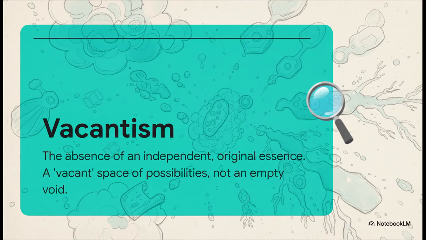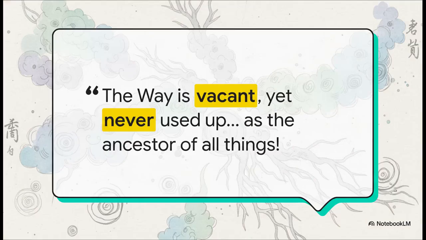The universe isn't built on some solid foundation. It's more like a vacant space of pure potential, always ready to take on a form, but with no pre-existing essence of its own. This idea of a kind of productive emptiness is not totally out of left field. It actually echoes some really ancient wisdom, like this incredible line from the Tao Te Ching, which describes the Tao as this vacant, bottomless source that all things spring from.